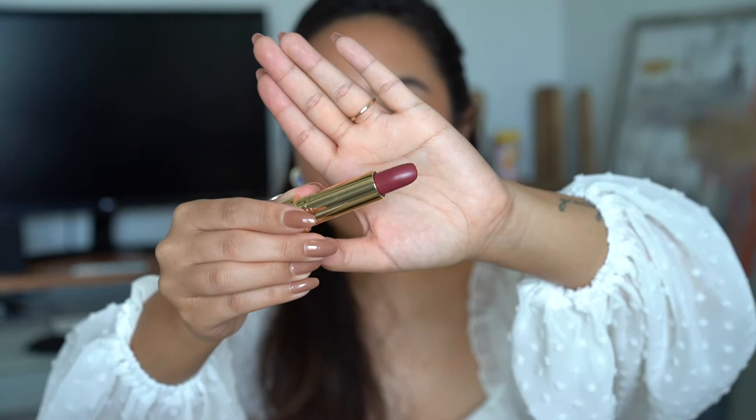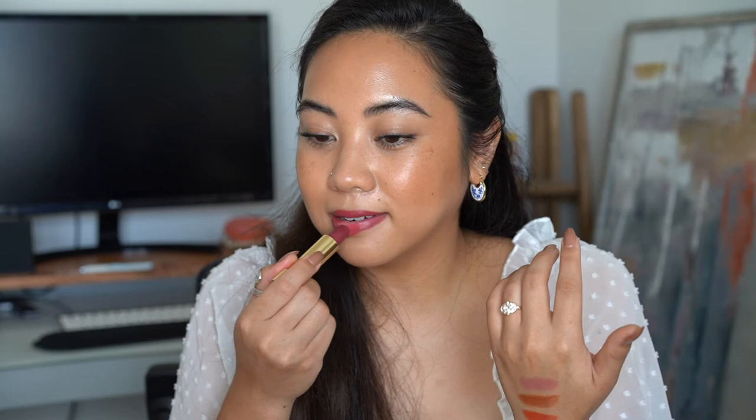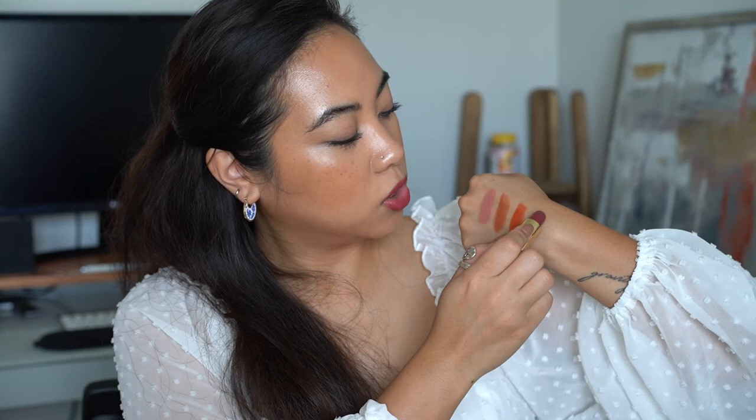Last one — we have Fashion, which is the soft berry in the collection. Really beautiful; I'm excited to see what this looks like on the lips. I definitely feel like it'll be a nice soft, plushy color. This one is a little more pigmented than the other three shades, but I like that because with darker shades I want the pigment to be even throughout, and the extra pigmentation helps achieve that. These just feel so silky and slippery. It gives you the blotted effect you'd look for — except this lipstick gives you that look immediately straight out of the tube.